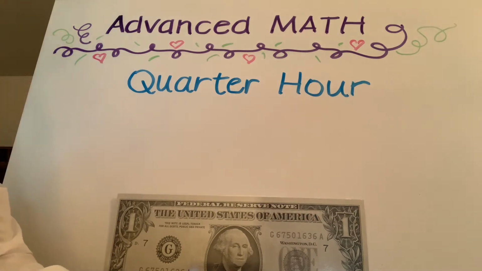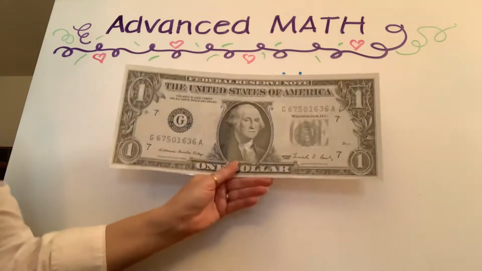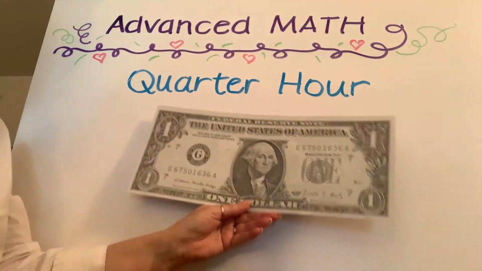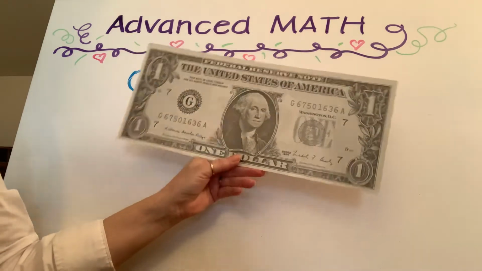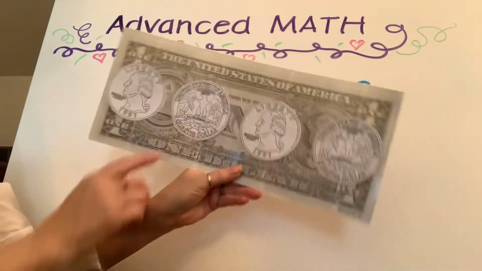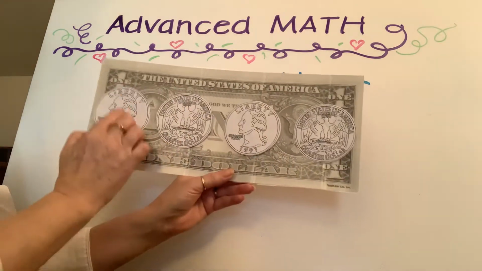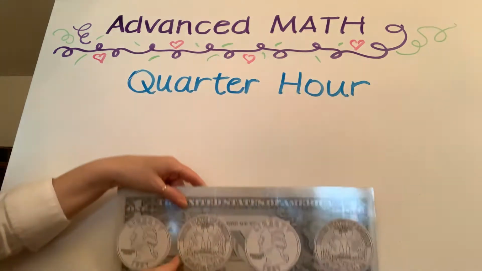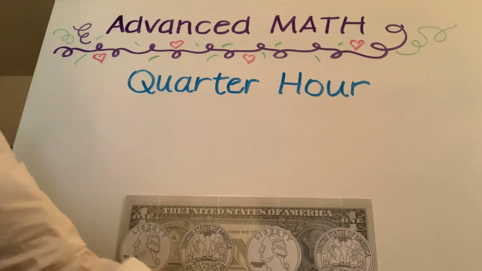Sure you have. Now, I brought a dollar bill with me, and I'm going to show you where we get that word called quarter. All right? A dollar is worth how many quarters, everybody? Right, a dollar is worth 4 quarters, okay? Keep that in your head because that's a very important thing to know.